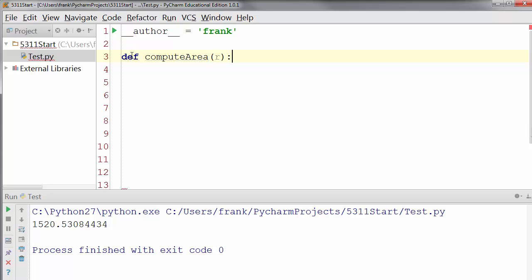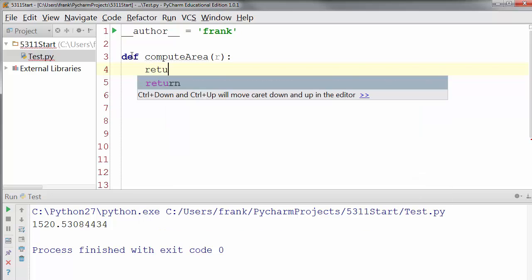Now we need a colon, and now everything that's part of this function is going to be indented under the function. So I simply hit enter. If you're using a regular text editor, you can just use tab or use some spaces. You've got to make sure that you have the same number of tabs or the same number of spaces with respect to the indentation. So we're going to return.